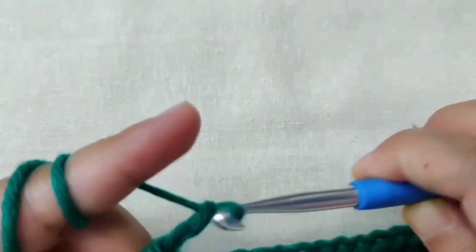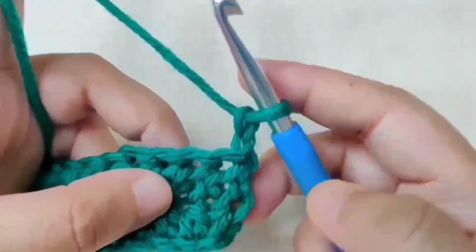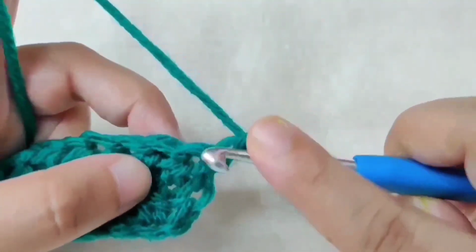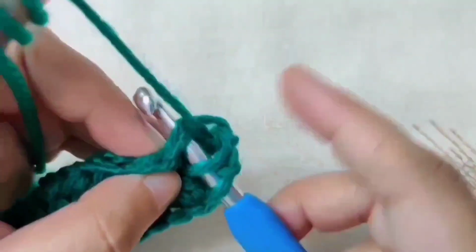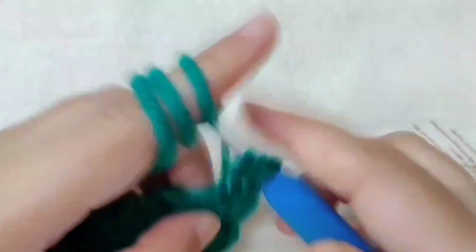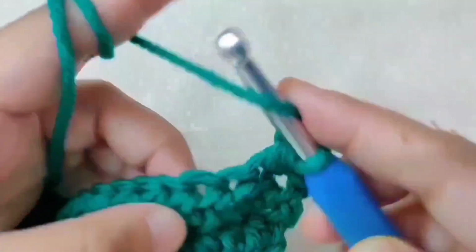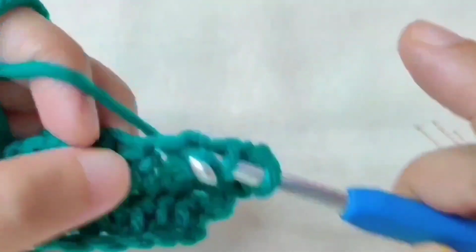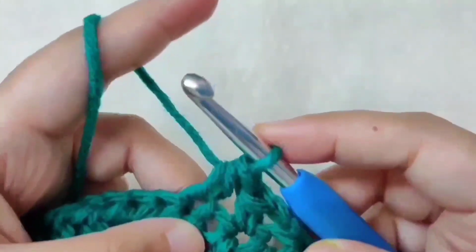Chain 2. Turn your work. So the last row is going to be worked on the right side of the pocket. Chain 2 is the first half double crochet. Now in the next stitch, you're going to make a half double crochet. Go below both the loops. Make your half double crochet. Now skip one stitch and half double crochet in the next stitch. This is same as row 3 of pattern B in pink.